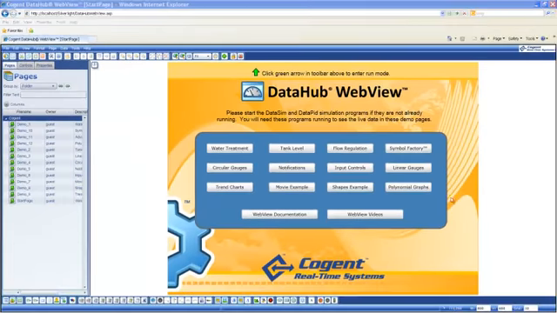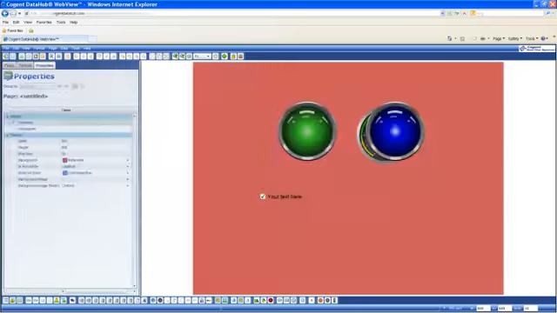So in this demonstration, we've seen how to create a basic page, and we added a couple controls to our page, and we've seen how we can set properties of those controls and how we can manage the drawings canvas with zooming and layering and ordering and grouping.